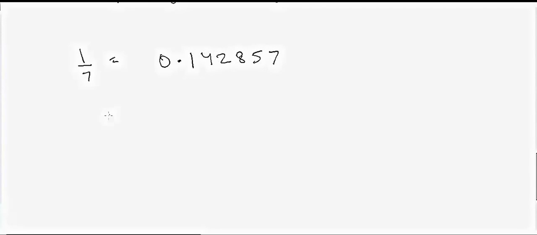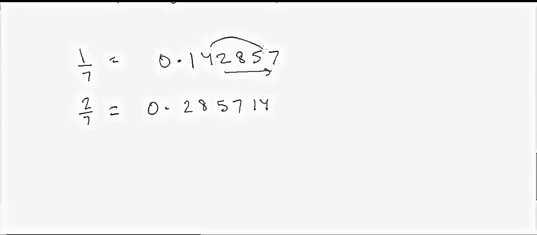Suppose you want to divide 2 by 7. Then all you need to do is, instead of choosing 1, take the second smallest number in this number. The second smallest number is 2. So all I do is say 0, and I say 2, 8, 5, 7, 1, 4. So I started my number from here, went this side, and then I put 4 here and 1 also here. So I just move the sequence.